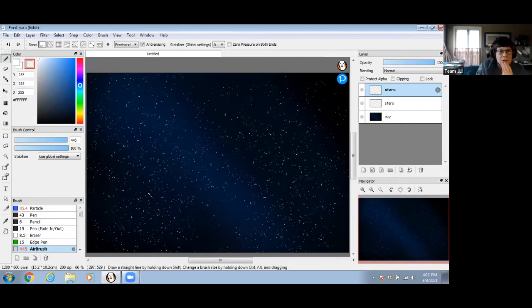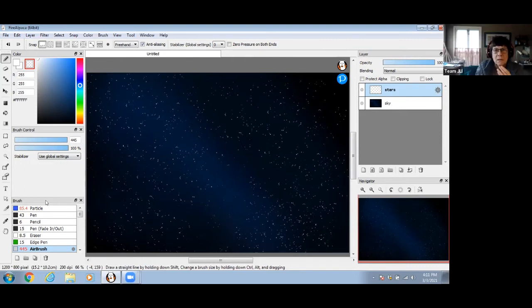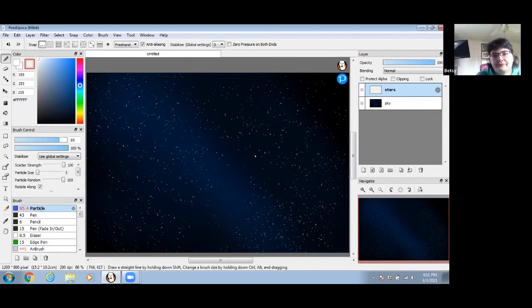So my stars look a little bigger than yours. So if I made my particle brush smaller, I could make some small stars. So I think I'll... And mine's set at 85. Okay.